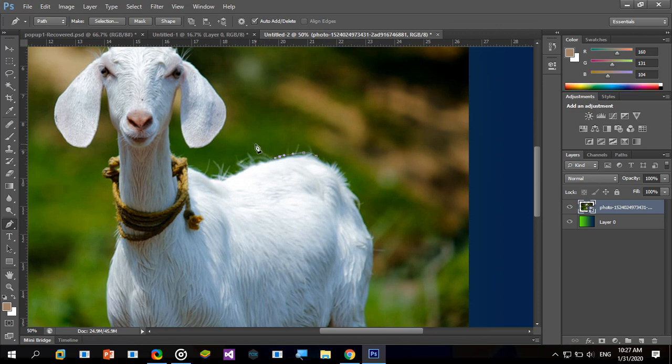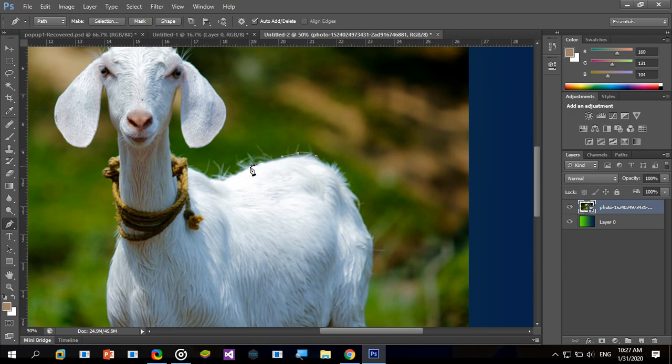Of course, to get a proper cutting, we have many ways. We will explain later, but now this is the essential way. We have something called the pen tool. If we want to get back to the edit mode of the pen tool, we click Control Alt Z. See, Control Alt Z to get the previous step. Control Z to get the previous step. Control Alt Z to get the previous of the previous step, like this.